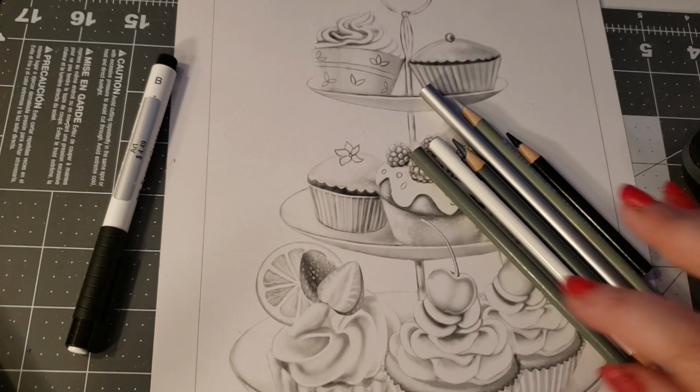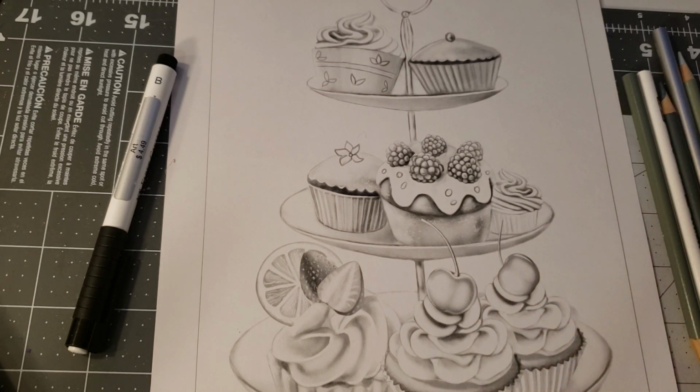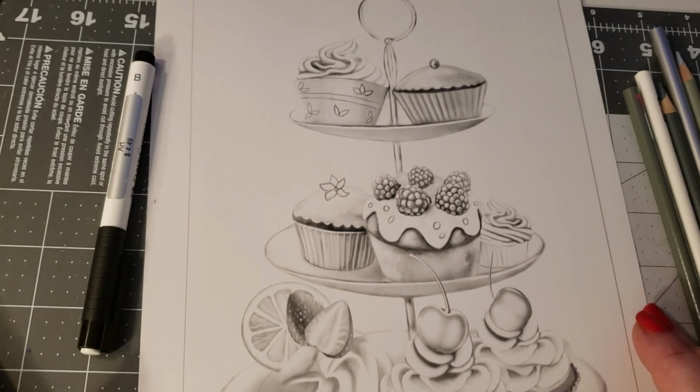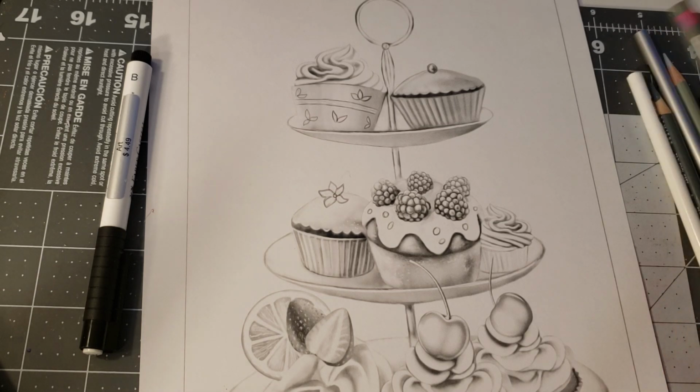The more white, the shinier it looks. I got this picture out of the Alena Lazareva 100 Greyscale picture book, and as soon as I saw it, I knew I had to do it. It looks like so much fun. Cupcake tins are silver, at least the ones I have, so I thought this was a good way to do it.